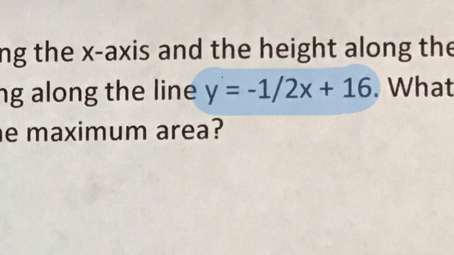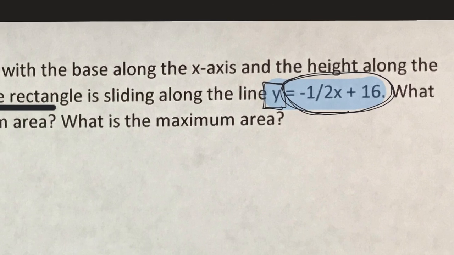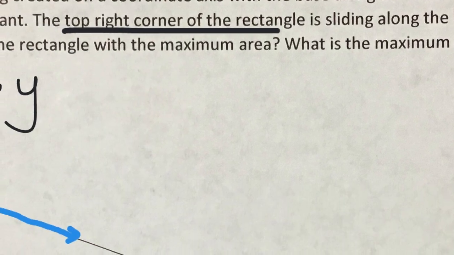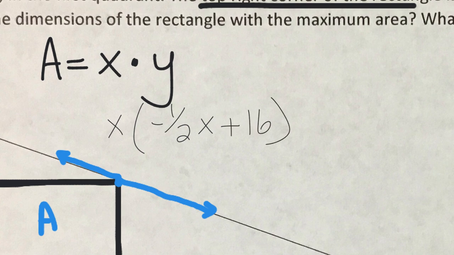Yes, we do. So we're going to replace y because we're told exactly what y equals. Right? So we're writing this equation in terms of x, negative 1/2 x plus 16. So I replace y with negative 1/2 x plus 16 because that's what y equals. We are told that in the problem. Right? I don't have to calculate how one variable relates to the other one. I am given their relationship right there.